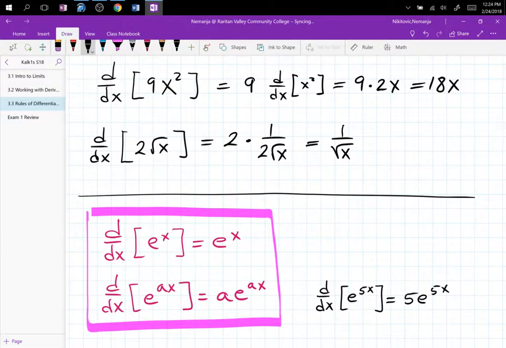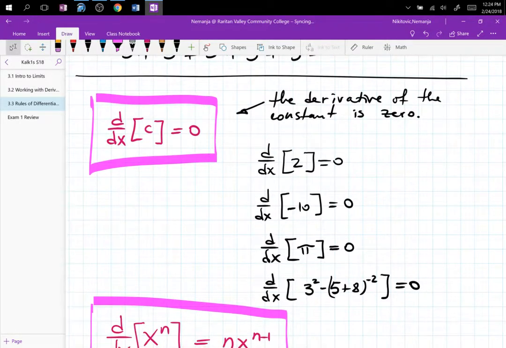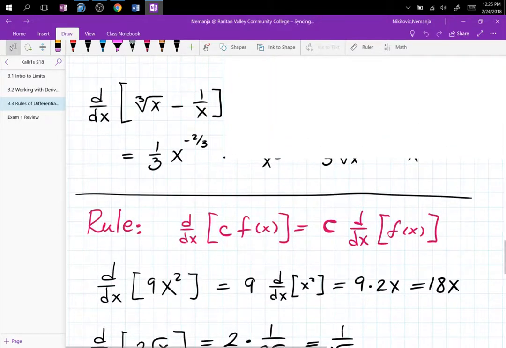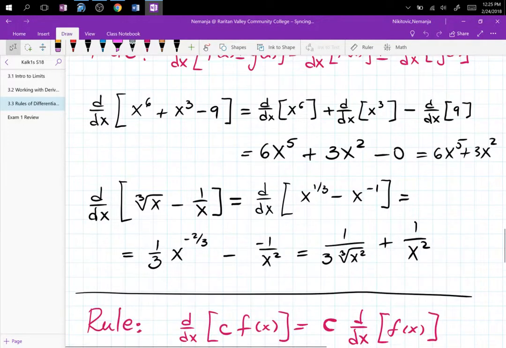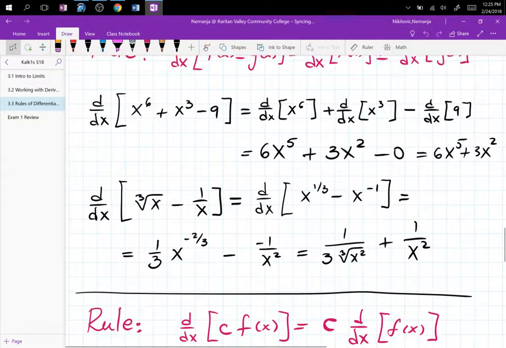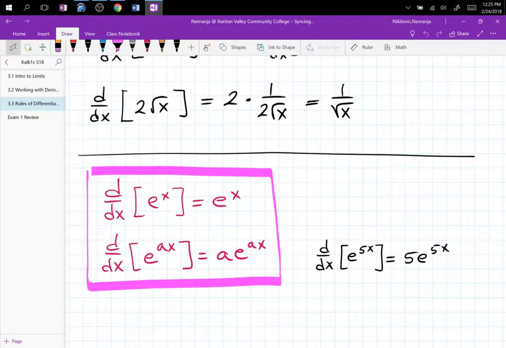Good. These are the rules. And the story goes, you memorize this stuff, you work out 5,000 examples, and that's it. So these two rules are like housekeeping rules, right? Of what to do when you have multiple terms and if you multiply your function by something. And then you have the rules for polynomials, square roots, rational, and then constant, and then e. Trigonometry is going to have its own sections.